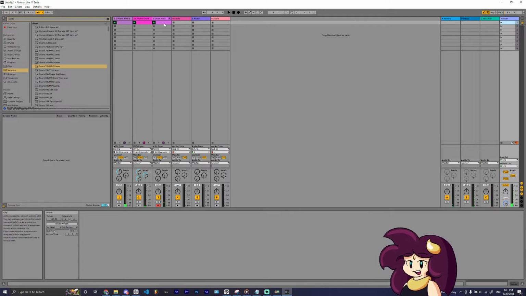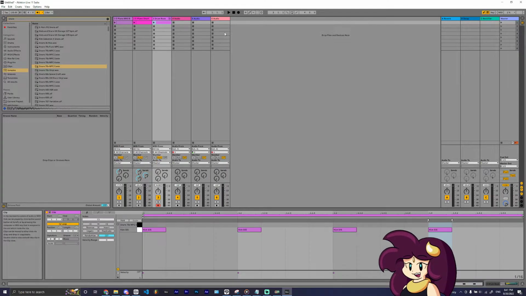Alright, and you'll see that all the clips are played. Oh yeah, and to cancel out an individual clip, you just click the stop button right here to reset it entirely. But oftentimes I just press the stop button. Probably not the best workflow, but it's just what I personally do.